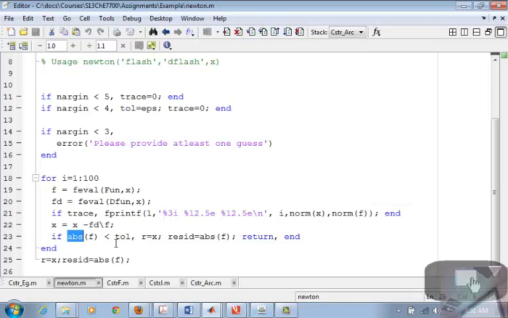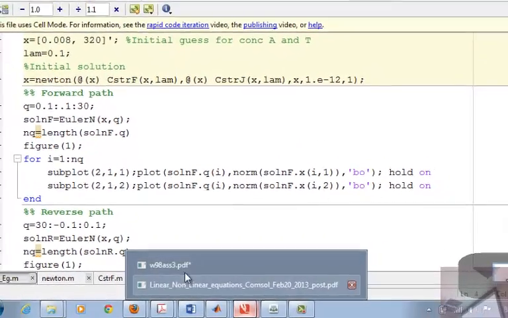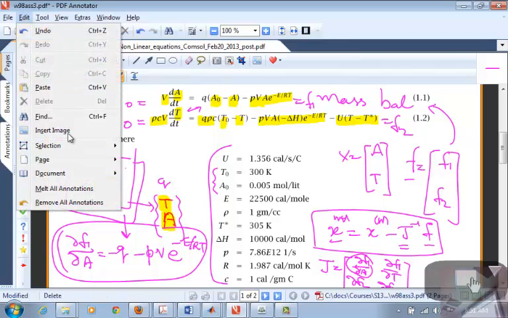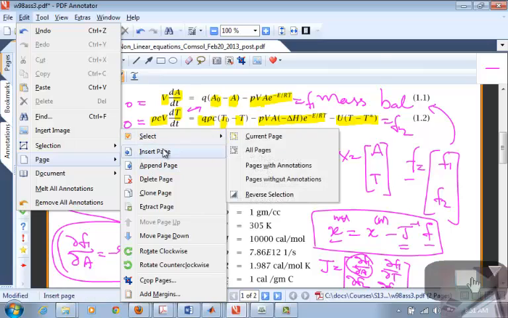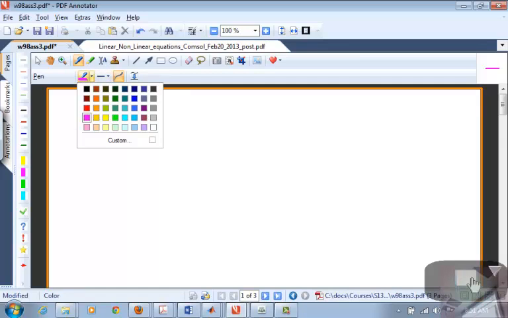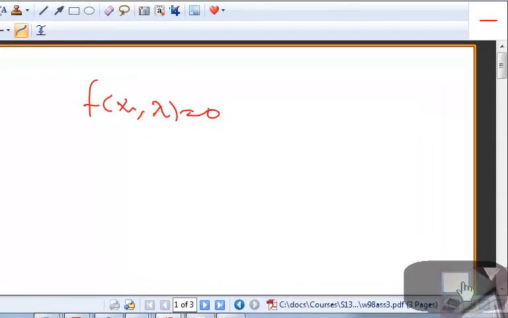All right, so we know how to write the Newton method. The next step is the Euler-Newton continuation. What did we do in Euler-Newton continuation? Conceptually, what we saw in the last class was, given f of x and lambda equal to 0, lambda is the distinguished parameter, x is the state variable. This could be of any length.